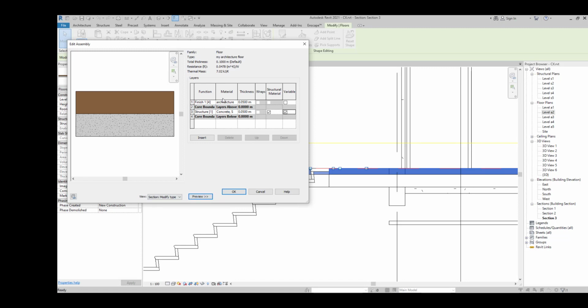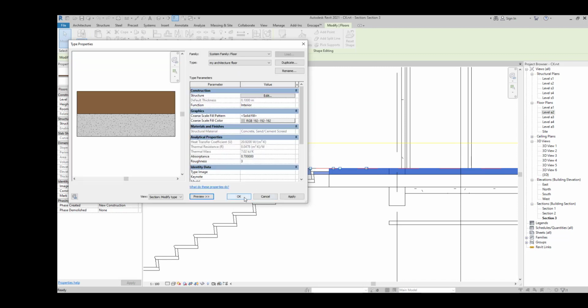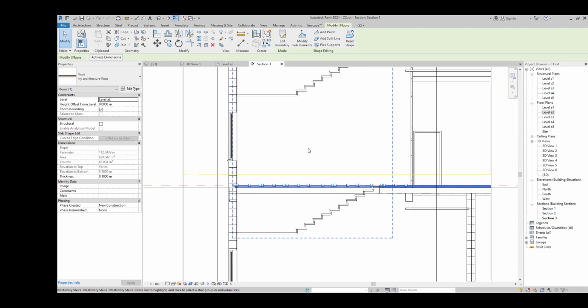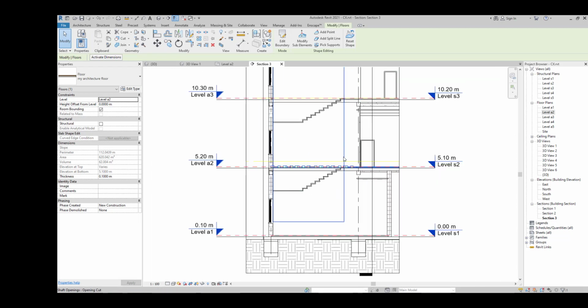Whenever we change and create the slope for our floor, it's not going to affect the structural elements, okay? It's just going to affect the finish one, and that is what we need to do.